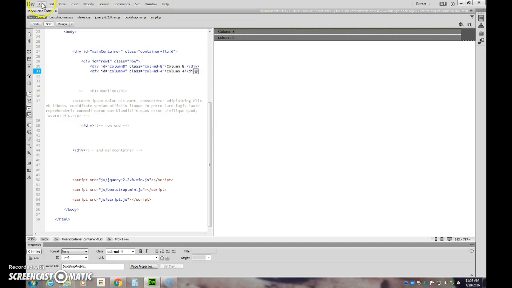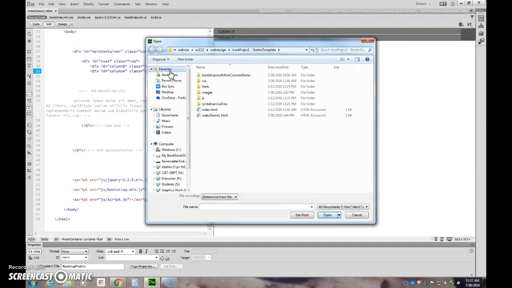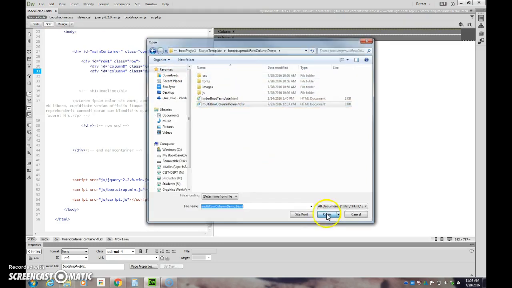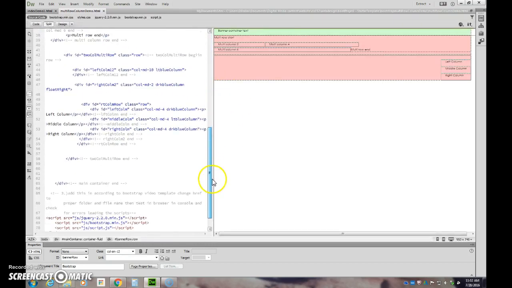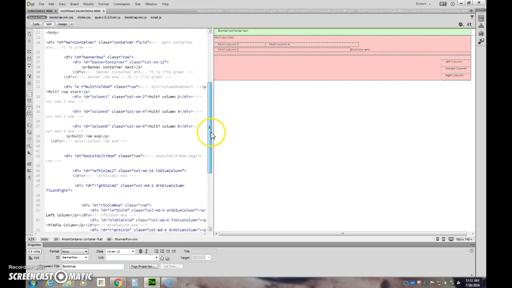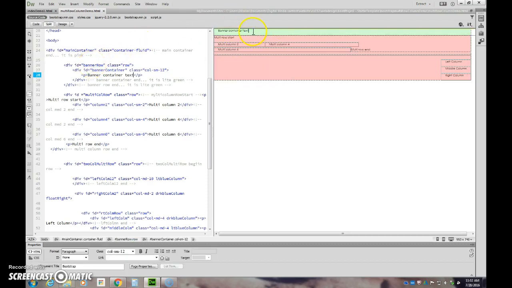Now I have an example where I've put these different types of rows, I mixed and matched them to show kind of how you would do it. So I'm doing exactly what I did in my first example, where I have my main fluid container, and then I put in a banner, and that's where I could put in an image or something else.